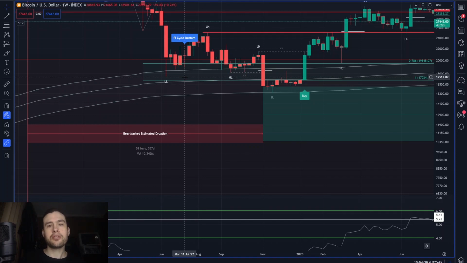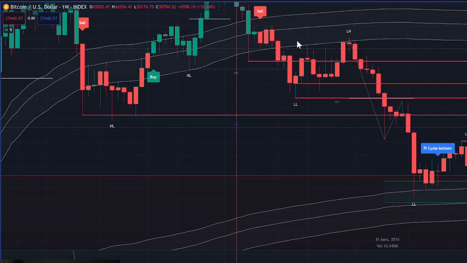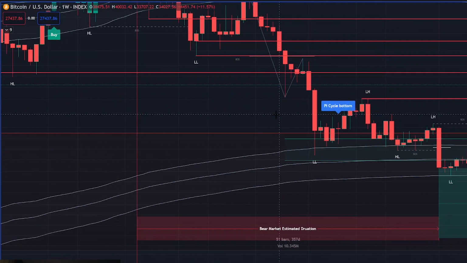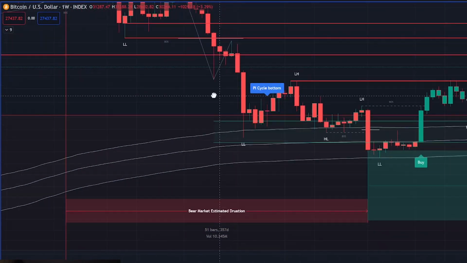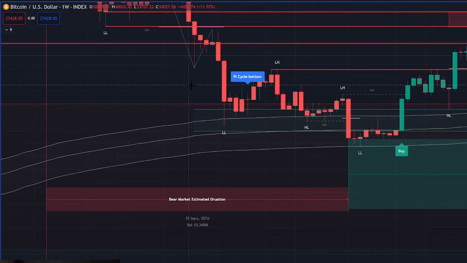Say you did a three-prong, scaling approach, where at the first line maybe you enter some of your spot position that maybe you sold up at the top here. Or you could go leverage if you want, but this is very long term. This is weekly, so I don't know if you want to be opening a leverage position for weeks and weeks, because you'd be paying funding that whole time. You might be getting paid funding, who knows, especially in this bearish trend. If you're opening a long here, then you've got liquidation as a potential. So this is for large spot holdings for the most part.